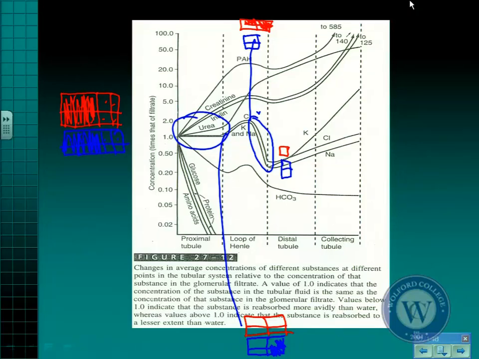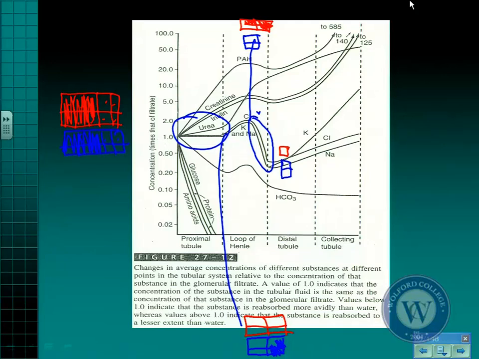But look how many, I started with 10 boxes of each. I'm down to 2 boxes of water and 1 box of sodium. So 10% of sodium and 20% water left. It's not a lot, think about it. And then the end process, the distal tubule and the collecting tubule, will make the final determination of what I should do with that urine.